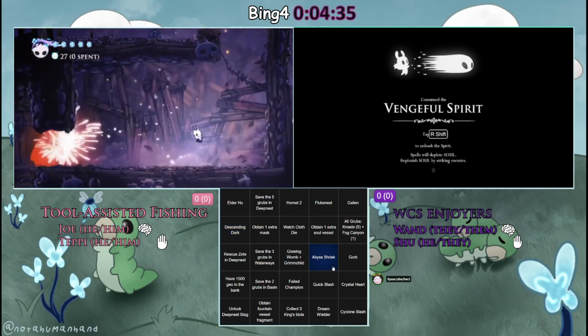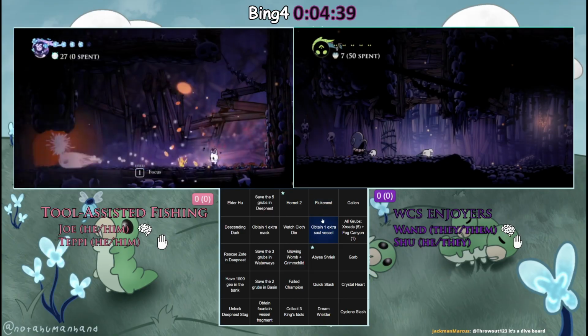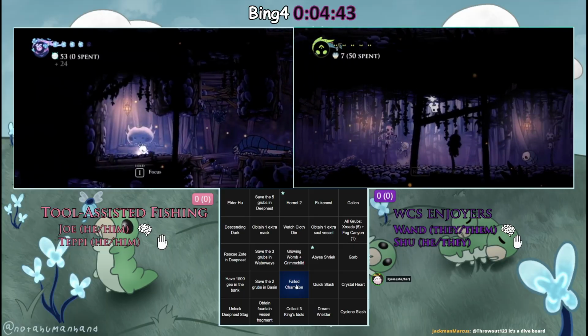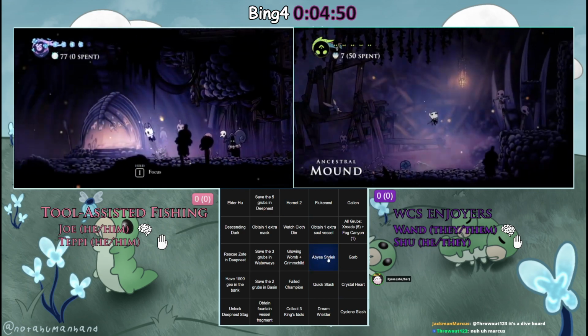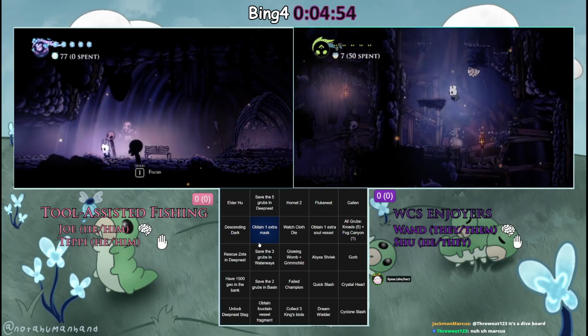Maybe we will see an early Hornet 2 or Abyss Shriek. It's not the worst for bosses like Failed Champion. I don't know how many bosses are really on this board, but you don't get hard saved in Abyss, so it's not the worst once some of the easier goals are taken.